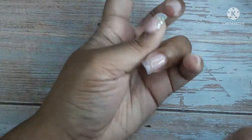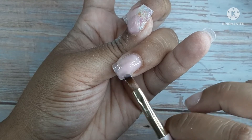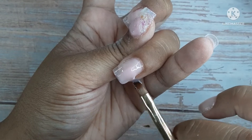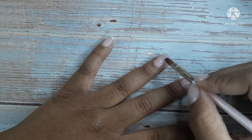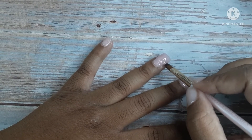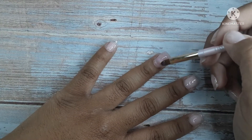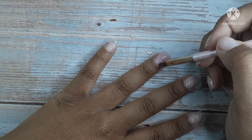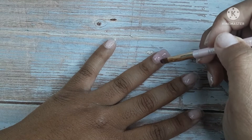I'm testing out peel-off base coats. Right now I'm building the nail, and for the other nails I did put on a very thin layer of pink, just so I would have something to file down to when I do take off the nails. Even though I have on base coat and top coat, I still wanted that little bit of extra protection. I built that nail like I usually do — a two-bead method, which I've explained many times in my videos.